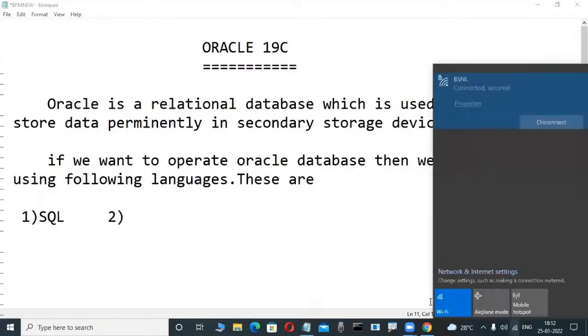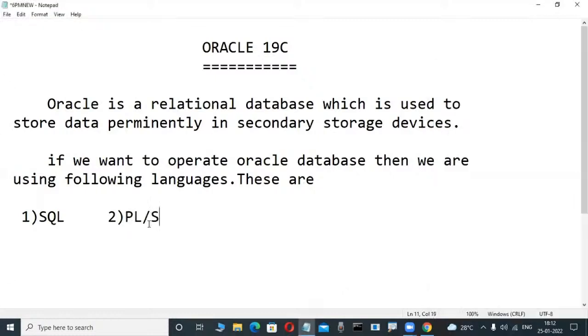Third one, dynamic SQL. This is easy, and a newcomer can easily understand.